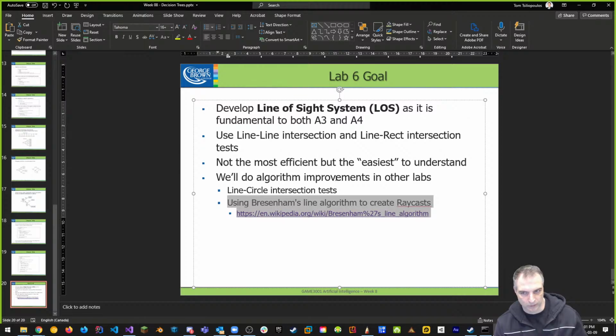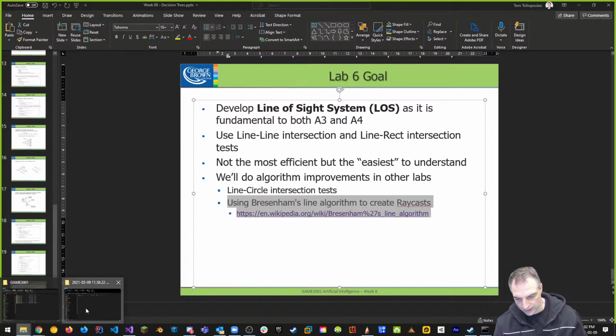Remember that one thing we want to try and do is make it work, give us a reasonable system that is understandable for you guys to use, and then we'll move into something more challenging and more interesting as time goes on. Like I said, line of sight is fundamental, and that's why we're starting with that.